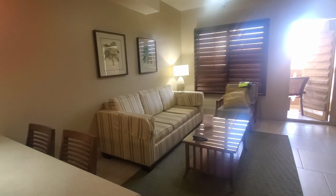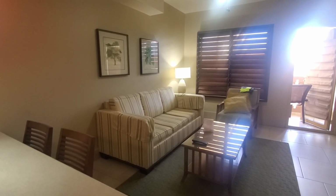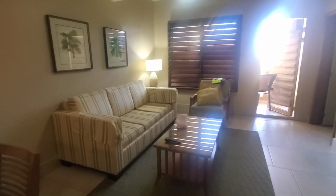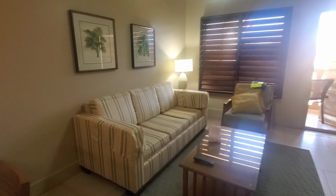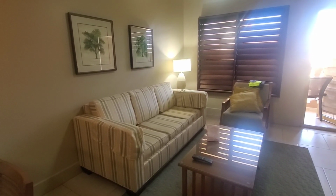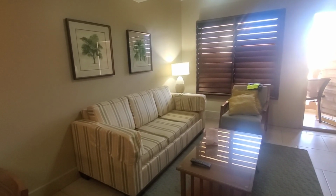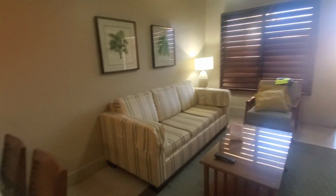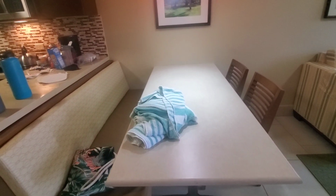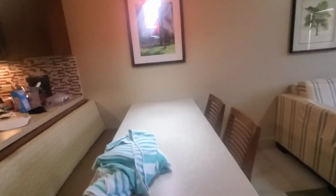This does a pull-out couch, pulls out to, I think it's a twin-size bed. I did pull it out. I didn't think it was all that comfortable. I prefer the regular bed. I just wanted to try because it seemed like this area was a little bit cooler than the bedroom, because the AC reaches this area more than the bedroom. So we tried out this room, but we decided that it just wasn't comfortable enough. Of course, you get one table that seats probably about 6 people, probably 4 on the bench, 2 chairs.